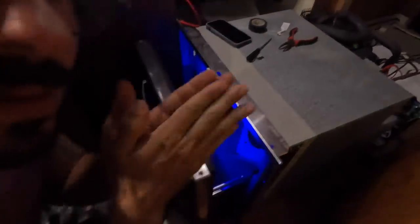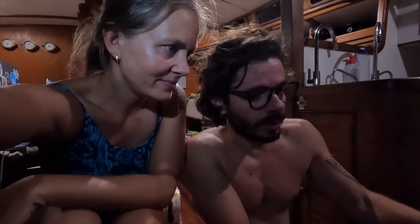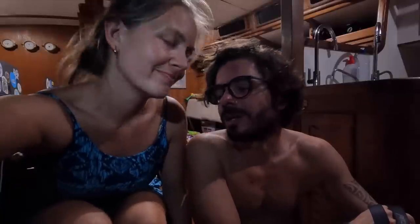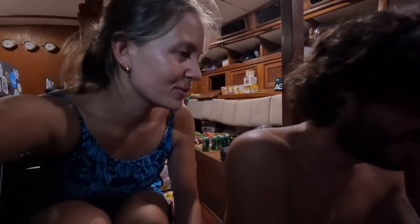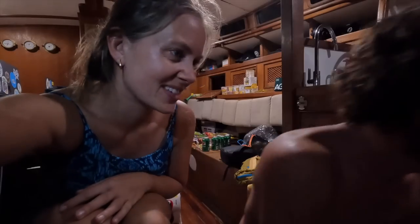Supposedly everything is connected now. We need to start the freezer and hope for the best. Yes — we have a fan working! This one also? Yes! Finally! I need to organize the whole thing and then leave it on to see what happens. Hopefully we did it, because an 18-day crossing without a freezer would be way worse. If we have a freezer, that means good food. That's gonna be awesome. Thanks, Fred. Someone's been pressuring me for the last month to get this done — eventually I do it. I just need to take my time.